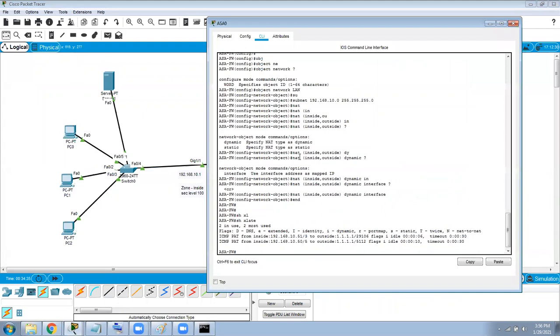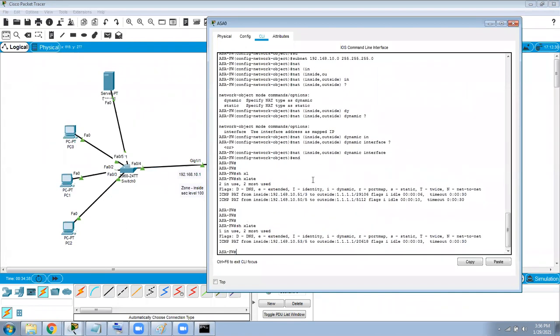So if you go and check the xlate, see, this value will be gone after some time. A timeout will be there. Similarly, the show connection table will be something like this. You will see which port is going and all. And PAT means that every time, for a different destination port, your source port will be changed. Different ports will be given to every private IP address, but the public IP address will be the same.